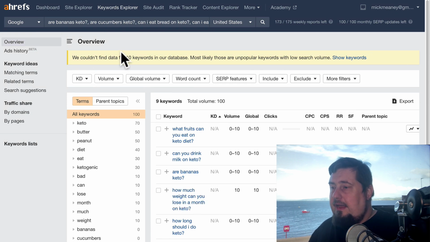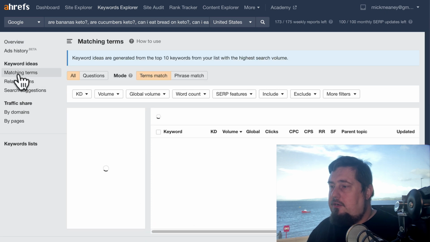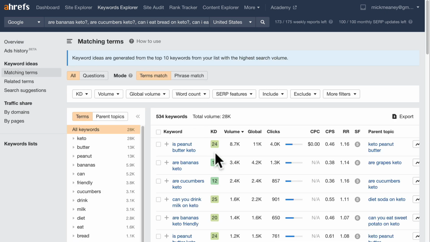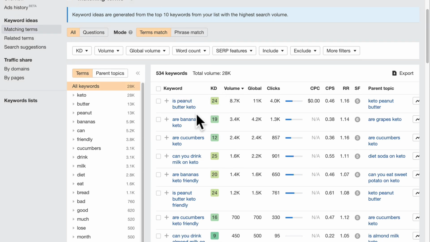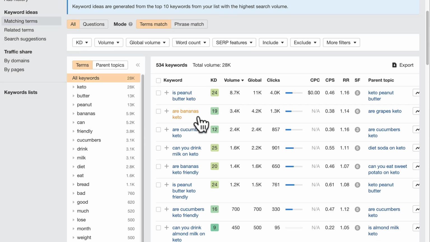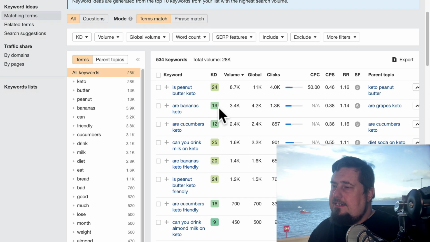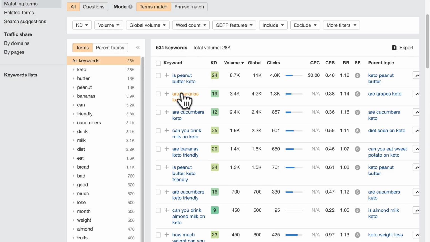Now, what I love about Ahrefs is this section here. So we have matching terms. If we click on that, it's going to bring back even more suggestions. So here we can see that if we went for "is peanut butter keto," the search volume is 8,000. That's pretty good, but the keyword difficulty is slightly higher than this one here, "are bananas keto," which is 19.